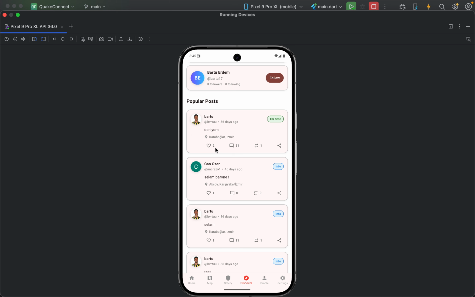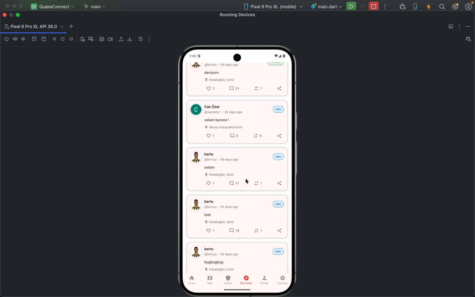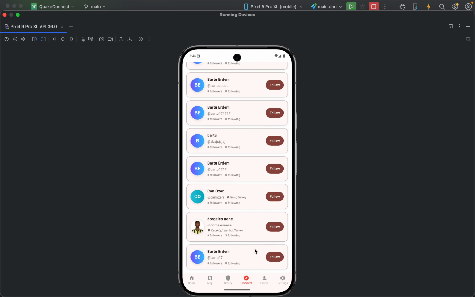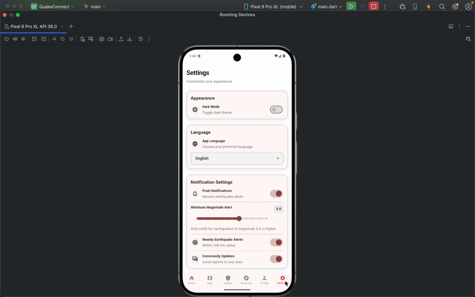Here the post has 2 likes, 31 comments and 1 repost, and we can see it on top here, and we followed Can Özer Nacizo 1 account. It is also on top, and this post's interaction is high, so it comes on top. And that's all for the Discover page.